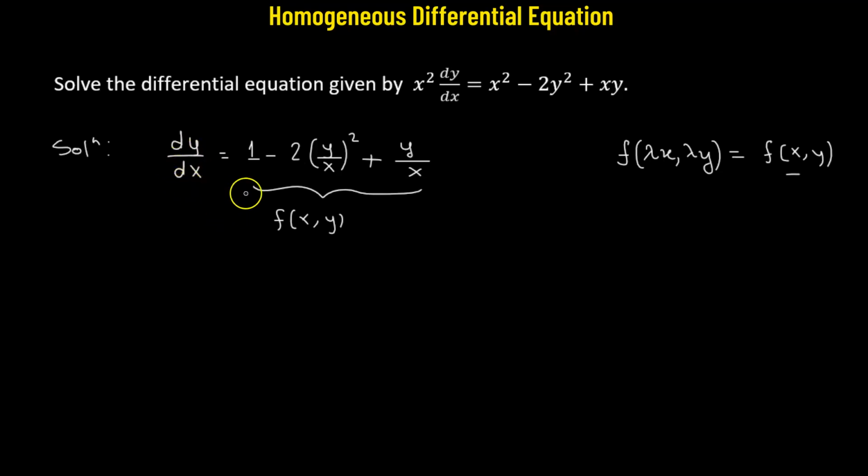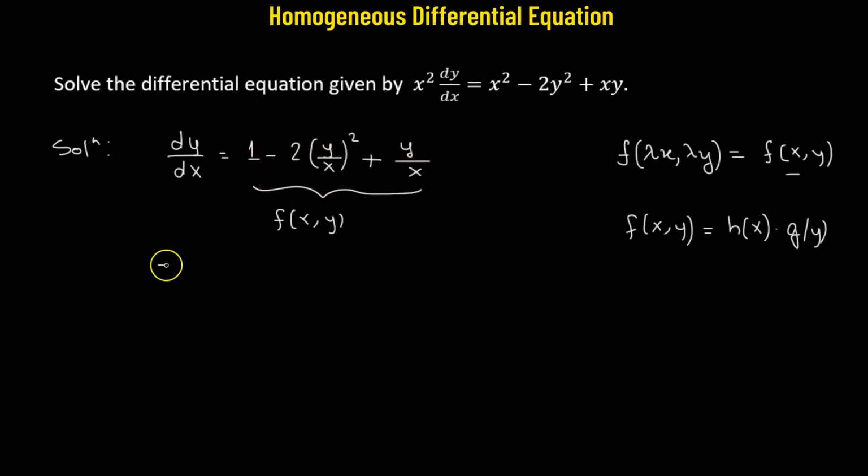The next step would be solving the differential equation. However, we cannot use the method of variable separation because here it's a function f of x and y. In order to use the variable separable method, the function should be a product of two functions, where one is a function purely of x only and the other is a function of y only. Meaning, if we could express f(x, y) as the product of two functions h(x) and g(y), only then can we use the separable method. But in a homogeneous differential equation, we cannot do that.